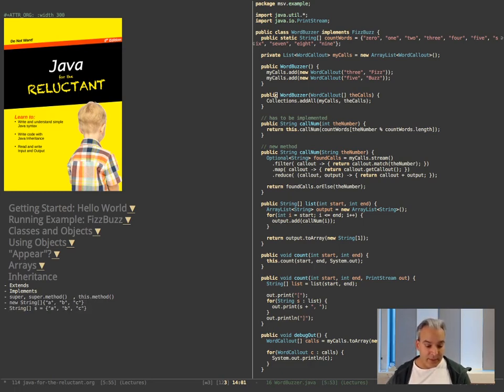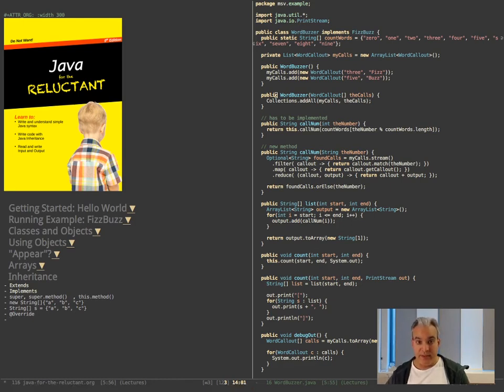We've used the override keyword. It's case sensitive, so you have to spell it with a capital O. It's not strictly required, as I say. It's something that helps the compiler and you to read the code, and you get help from the compiler to catch misspellings and those kind of things.